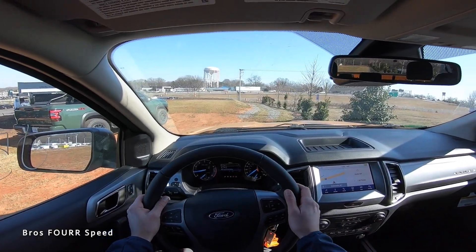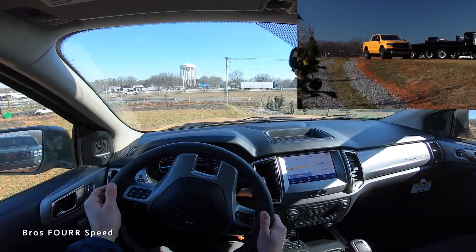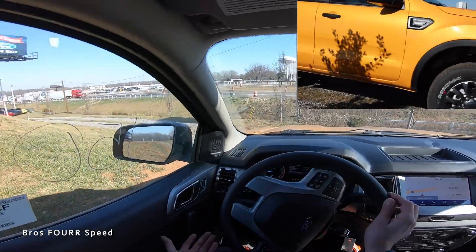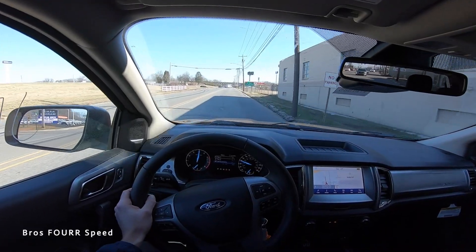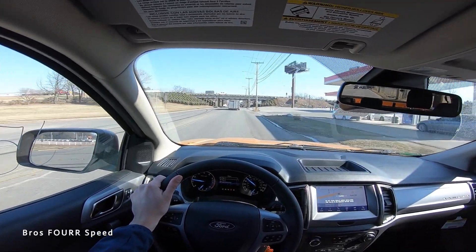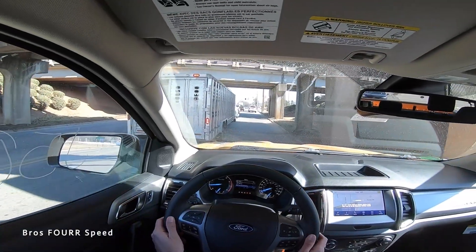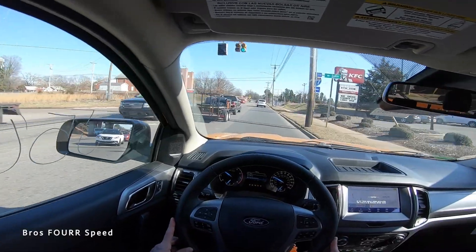Now we're in the Ford Ranger with some off-road contours to test articulation. Going down a slight angle, the suspension on this FX4 absorbs the bumps really well — you barely feel any body flex. Getting up to speed on normal road, it revs to about 4,000 RPM between shifts, but overall it's a nice smooth truck. The interior has a smaller screen compared to the Nissan Frontier, with all the basic controls below and a nice steering wheel layout. You feel pretty high up off the ground with good visibility all around.